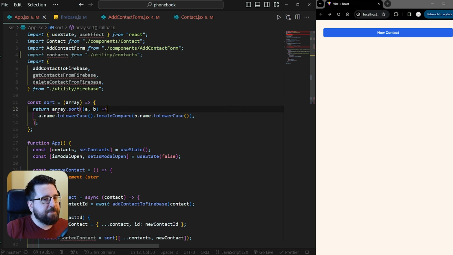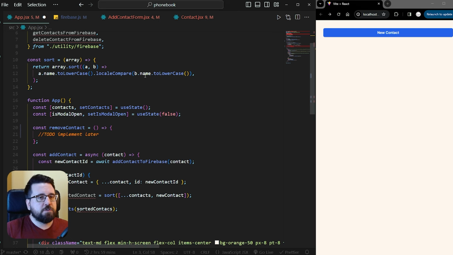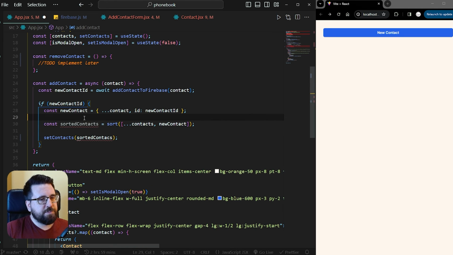Since we added our state for contacts, we are not actually using our default contacts anymore, so we can delete them. And now we lost all of our stuff from here. And this should be sorted contacts, and this should be sorted contacts.